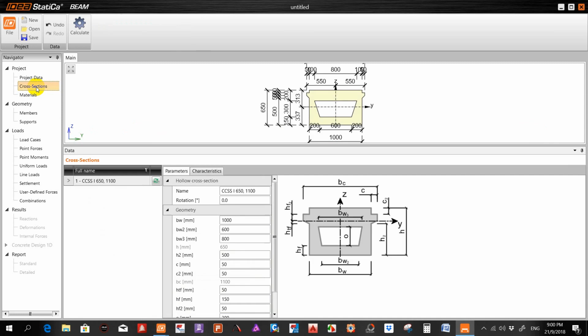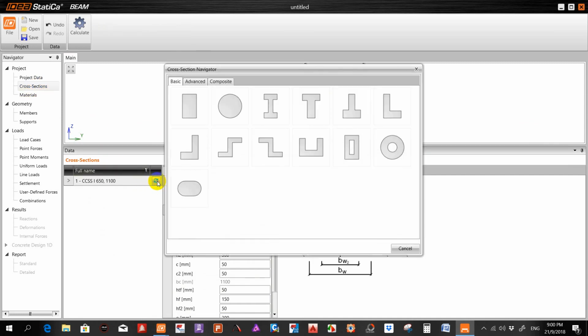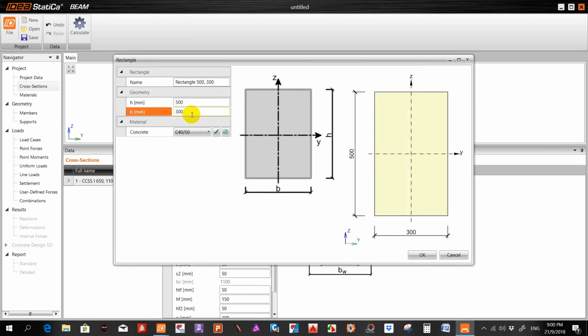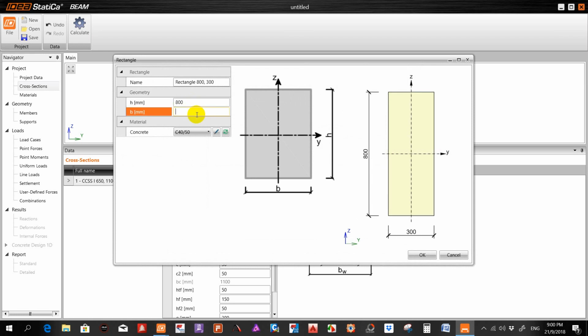Then after this, I need to go to cross section. What cross section do I need to use? Alright, so for this case, I need to choose rectangular section. This is a rectangular section with a height I assign of 800, then the base, the B, is 400. Then the concrete grade based on Eurocode, based on cylinder is grade 40 and cube strength is 50. Alright, then I click OK.